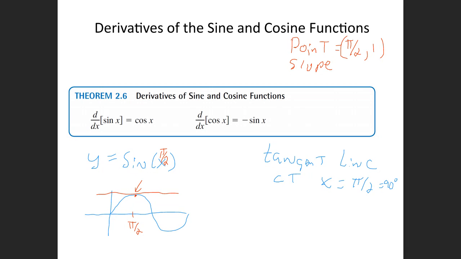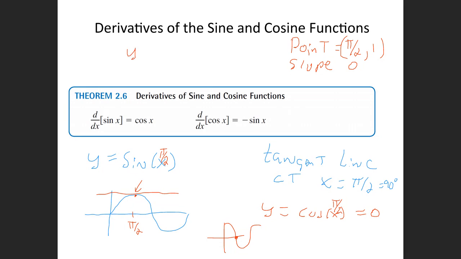Okay. Put in sine of pi over 2 or sine of 90. I don't know if you have your calculator in radian mode or degree mode. It does make a difference. And you got 1. Okay, so there's my point. Now I need my slope. Well, how do I find slope? I have to find the derivative. Derivative of sine of x is cosine of x. So this is going to give me the derivative or the slope at any given point. Well, I'm at pi over 2. Quickly in my head, this is what I draw out. That's pi over 2 right there. That's equal to 0, isn't it? So my slope is 0.